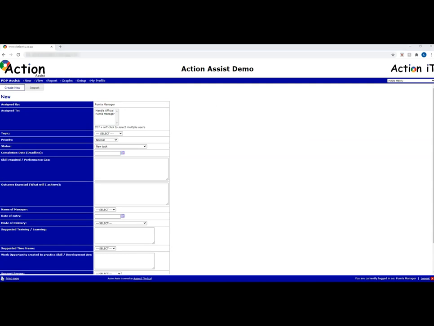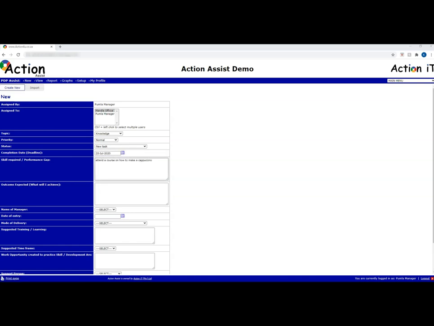This will bring you to a page with many specifications for the new task. Assign the task to the necessary user. We will use the Mandla official. The topic will be knowledge, as it is what the whole task is about. Normal priority. This can be changed depending on the priority of the task. The status will be a new task. The deadline will be the 20th of July 2020.